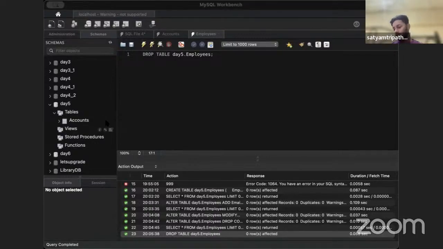The small int that we will create will store less storage. The storage that it will take will be less. But if you use int, then it will take more space.